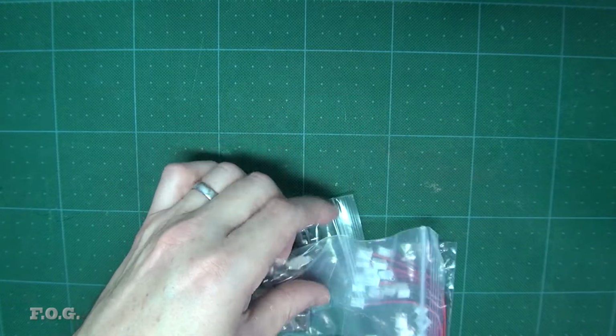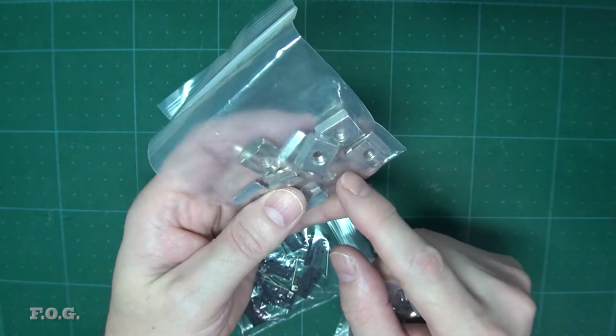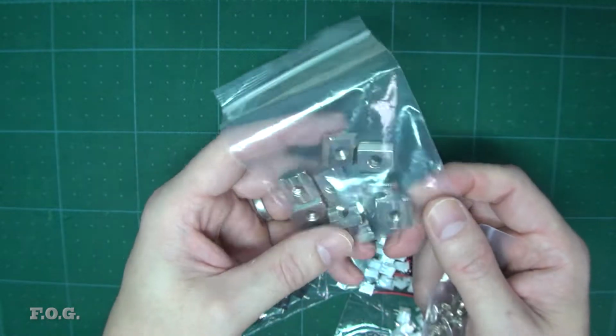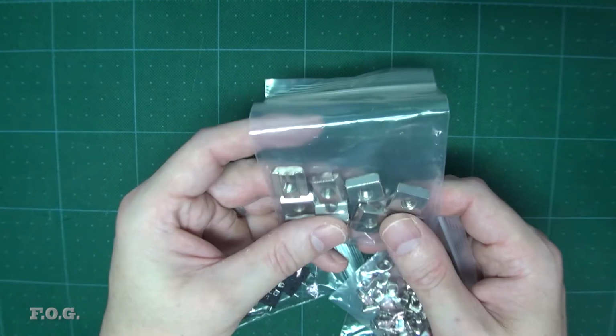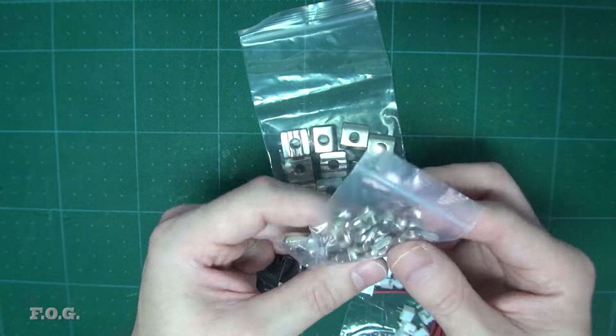So I also got these larger T-slot nuts for the base. I can't even think of the good word for the base. See, this is the problem when you live in Japan and you never speak English. You forget all your words.